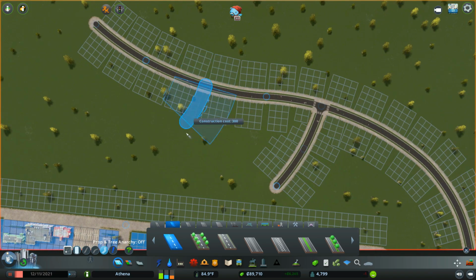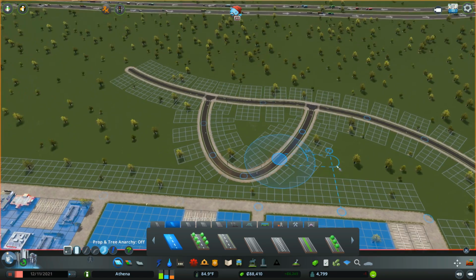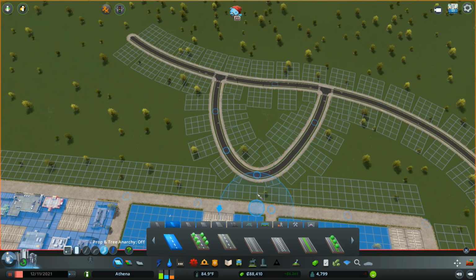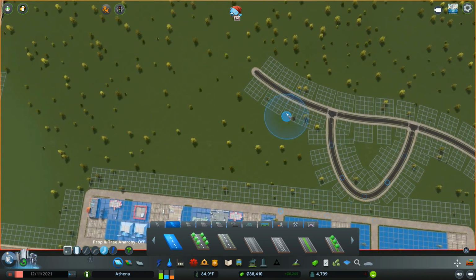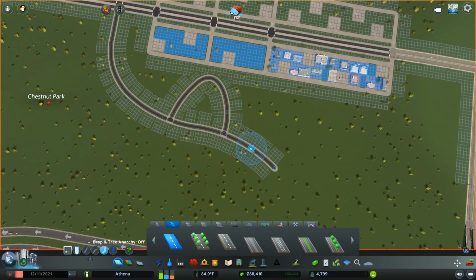I mean, they're not necessarily going to be cul-de-sacs because I don't have any way of really doing that. But actually, I think that looks kind of nice. And then we'll put a little path to come through here so that people can walk over to the shops. Yeah, that looks okay.